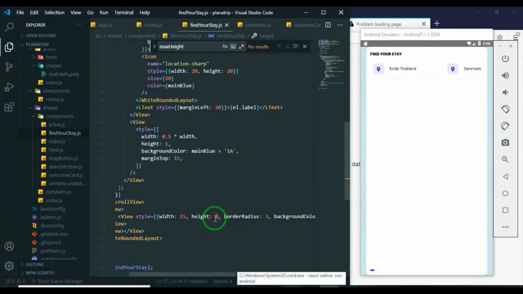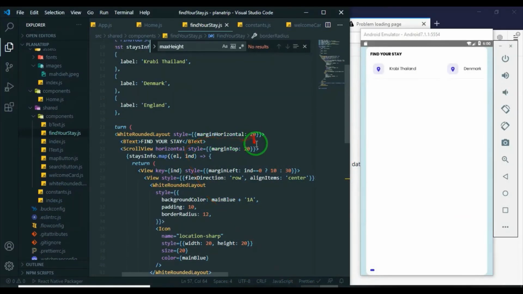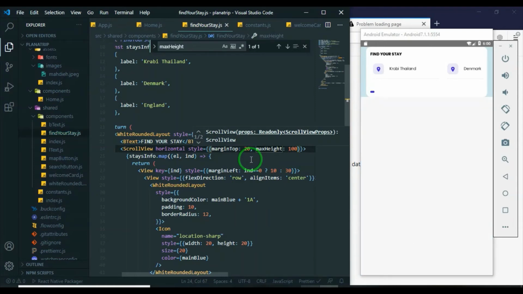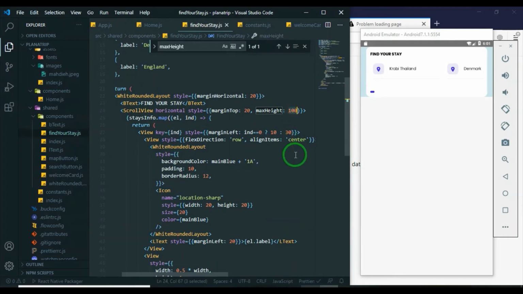It's got lower. 7 and 3.5. That's okay. Let's give the maximum height of 100 to the scroll view. It's better. Okay. Or a little lower, 80. Okay.